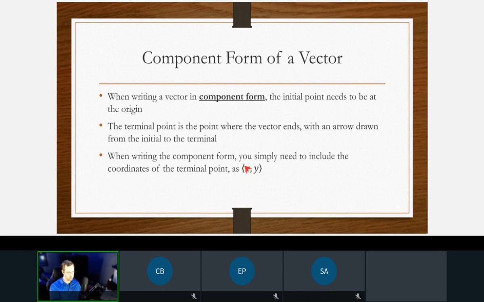Now look at these symbols. This is not a parentheses. What's the correct name of these? Does somebody know the correct name? I don't want to say less than and greater than because that's not what it is. Somebody said sideways V's. That's not the correct term, but yeah, these are basically sideways V's. They're like greater than, less than symbols, but that's not what it is. So yeah, they're just sharp parentheses. This shows the vector in component form.